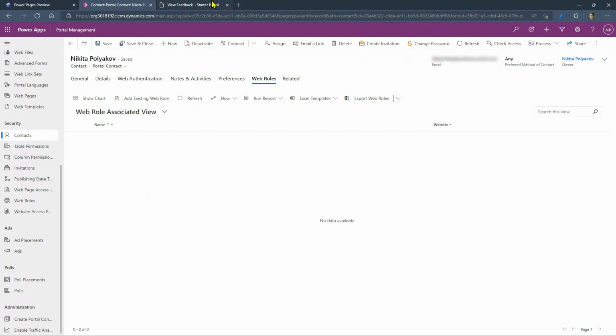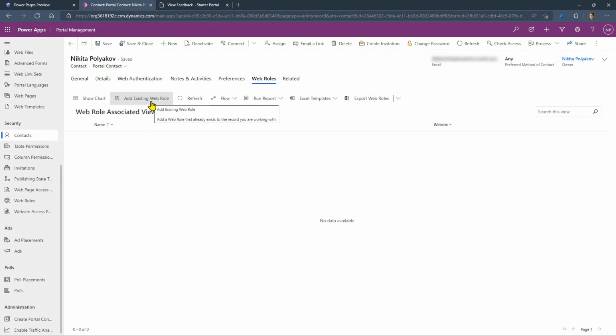So if you're navigating a site and wondering why specific permissions are functioning for you, even though you didn't give it to anybody, the web role of authenticated users with that setting out of the box is what enables any contact to do so without having that web role directly associated.